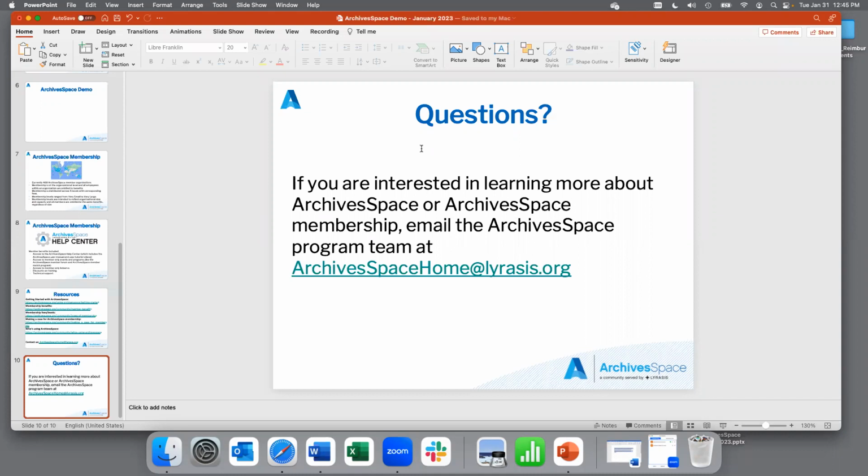You also could use it as a placeholder. If you have student workers working in the application, you can put in a reminder to make sure you include this field, or make sure you're using whole numbers for the extent, and then they know it's flagged there for them to go in and make sure they are doing that. So yeah, default values, it's a pretty cool and very helpful tool I have found in saving a lot of time.